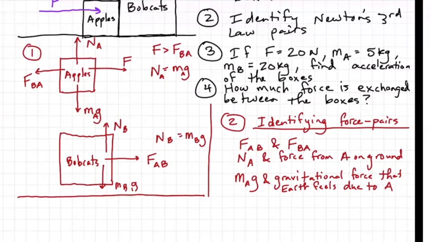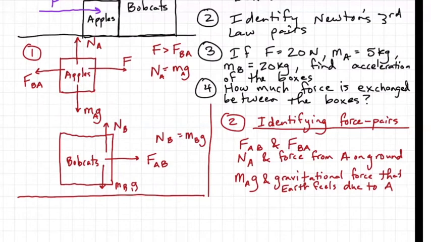That force, again, is not pictured on this diagram because we haven't drawn a free body diagram for the Earth. We're only considering the forces acting on the apples, and there's definitely a force of gravity acting on the apples. We just haven't pictured that equal and opposite force on the diagram. And these same arguments we can make for the normal force on the bobcat and the force of gravity on the bobcat too. So I won't add them there.